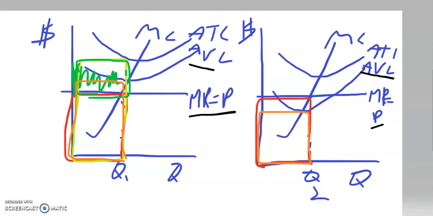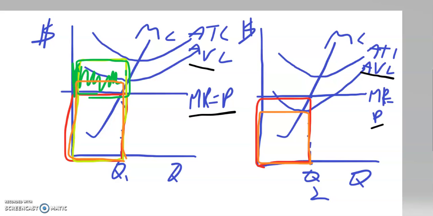Now, the firm on the right, they're going to stay open even though they're taking a loss because they can pay all their employees and they can buy raw materials. The firm on the left, if they shut down, their variable costs will go to zero, because they won't be operating at all. And the only thing that they'll lose is their total fixed cost. Remember, you pay your fixed cost even when your output is zero. Whereas the firm on the right, they can pay all their variable costs.